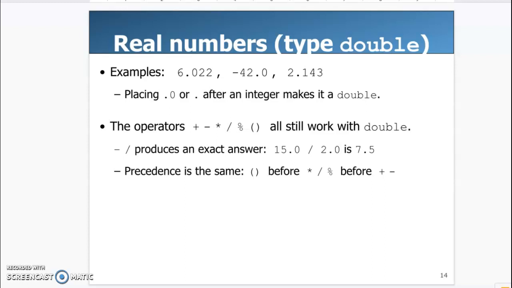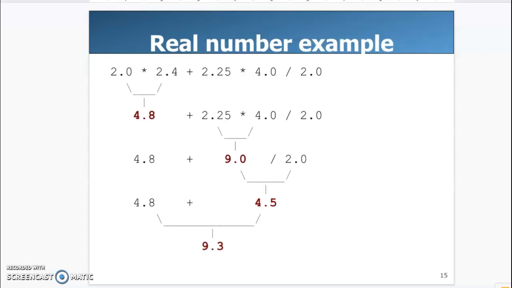We will only do mod with integer values, but after the modulus is done, there may be some doubles that are introduced. Here's an example with doubles or decimal values. We can see that multiplication, division, and modulus happen first from left to right. So we would do the 2.0 times 2.4, and we would get the result as a double. Then we would do the next multiplication, then the division, and finally we would add those two operands. We want to keep that order of operations, especially when we have to trace on paper to give the result when we can't rely on the computer.